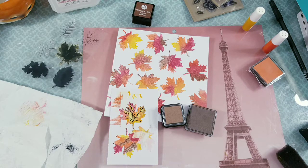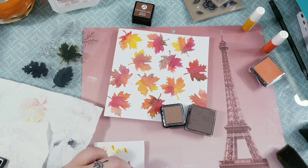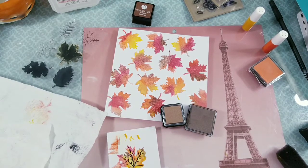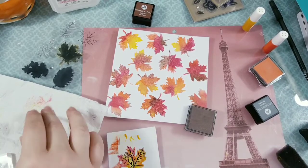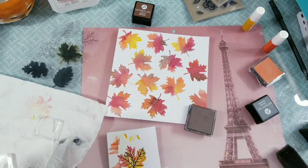This is definitely very, very light. This might be too light. Like so light that it might not even go over a leaf. I'm just gonna stamp it just there just to see. Yeah, see, that's really a little too light. And I feel like these are too creamy probably. As you can see, it's already looking very creamy.